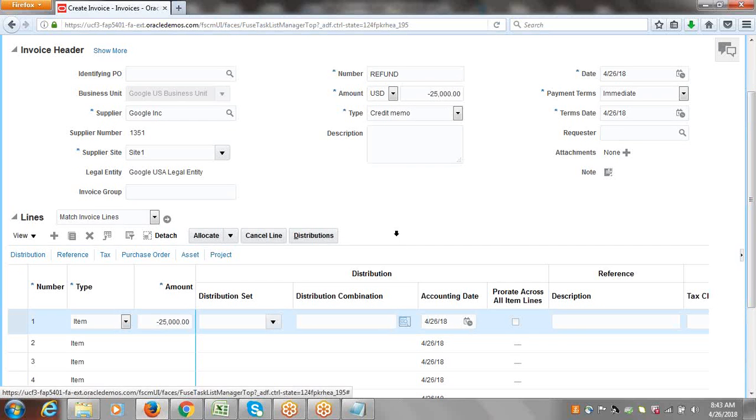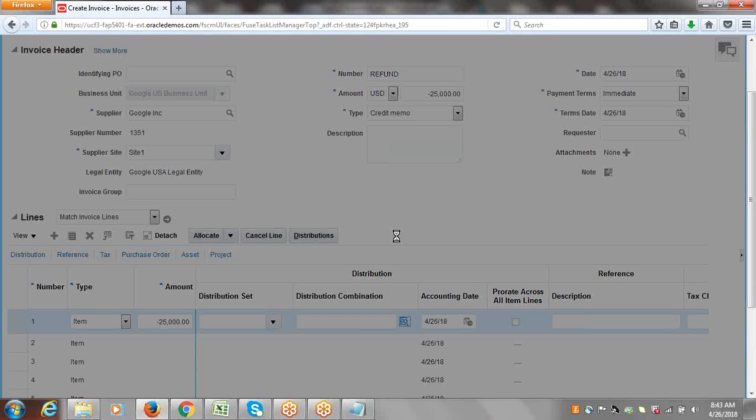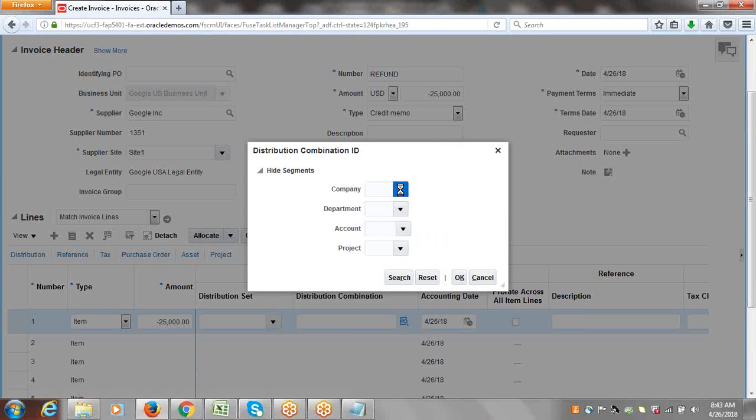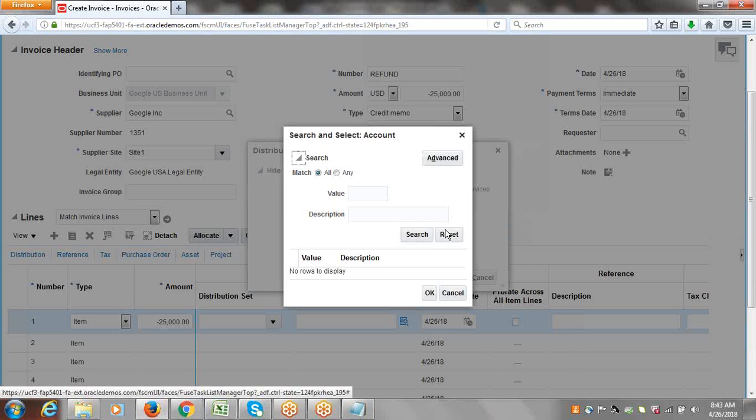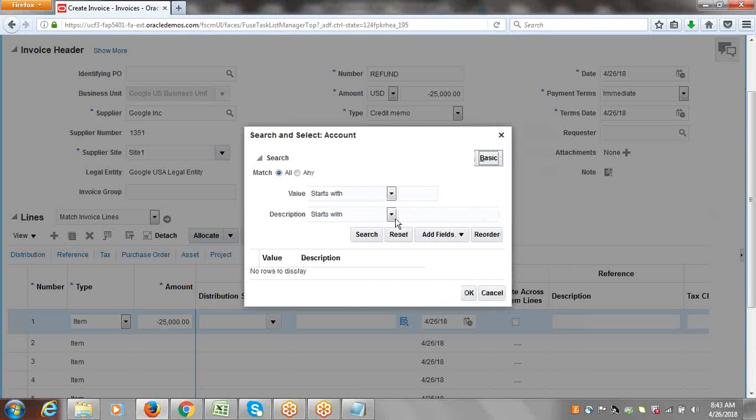and distribution combination. We should use the account which we used in the dummy invoice. Select company, select department. Account is supplier refund account, but here we don't have that account predefined, so you can use any one of the refund accounts.